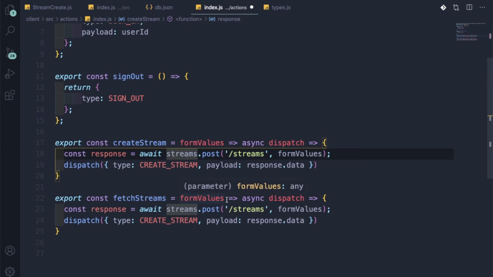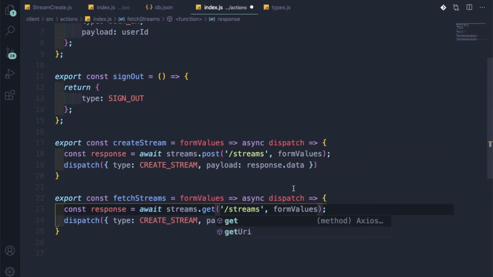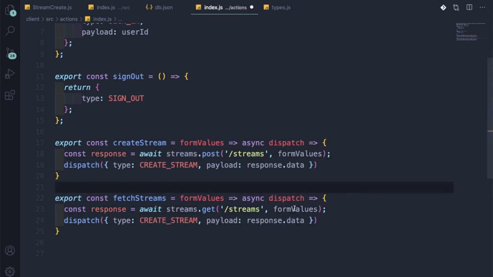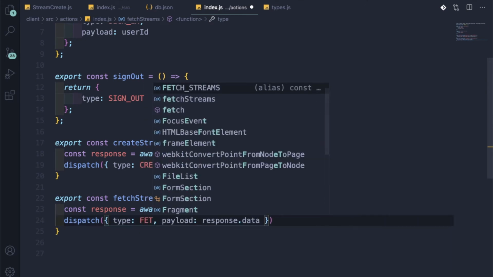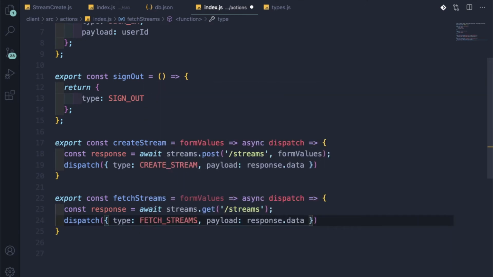So this will be streams dot, not post. This will be get, and in get we don't pass any values. So let me get rid of this form values, but we will hit the same endpoint slash streams, and then it will be fetch streams.